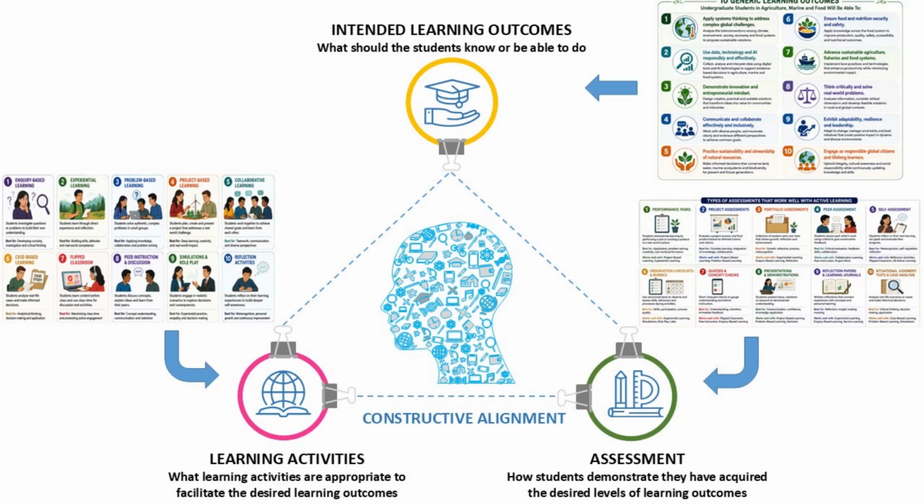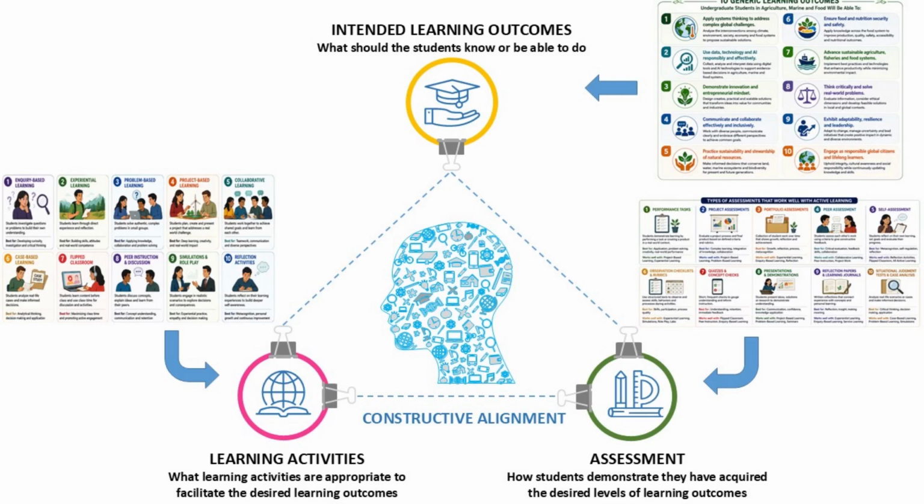So in a way, we are doing injustice to the student because we want them to bake a cake without showing them how to bake a cake. I'm going to mark you, this is how you bake a cake. But we don't show them how to bake a cake. So the intended learning outcomes tell you if you want a student to bake a cake, you must have the right teaching learning strategies to teach them how to bake a cake. Then comes the assessments. So you ask the student, please bake a cake. You teach them how to bake a cake.